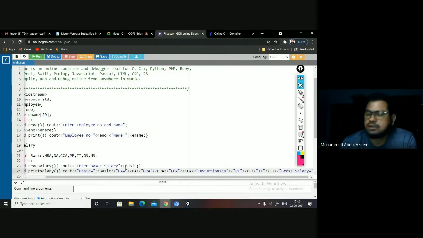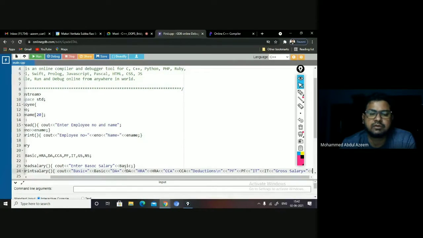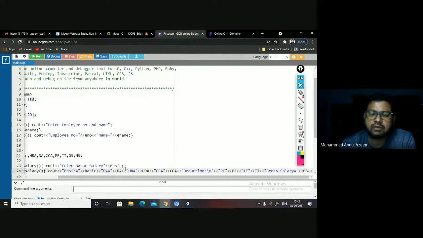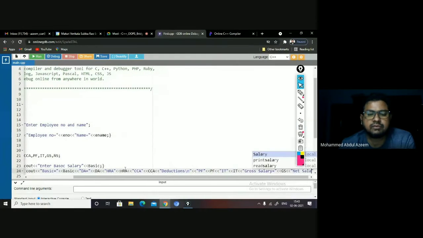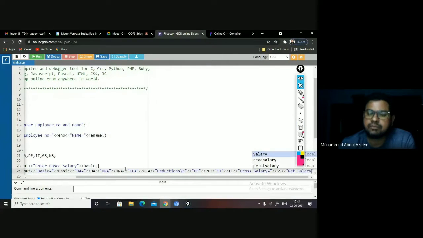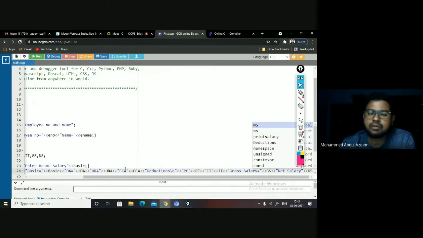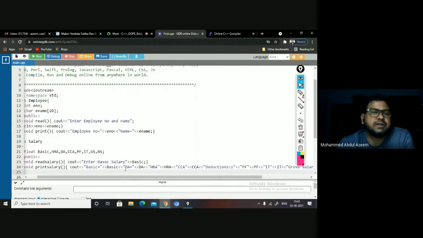Otherwise, since I have taken here only their members, I can print it. Salary. So everything is printed here.